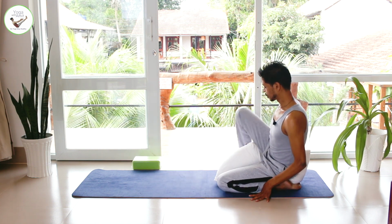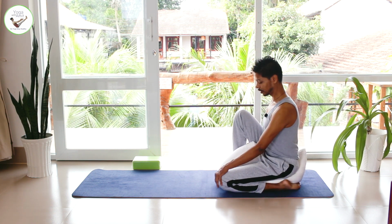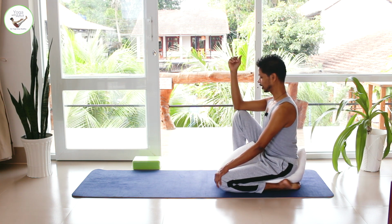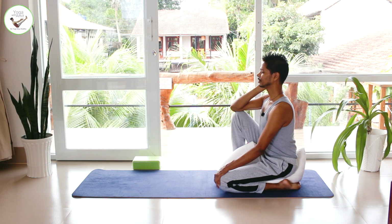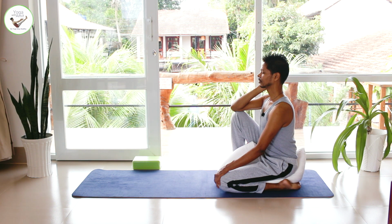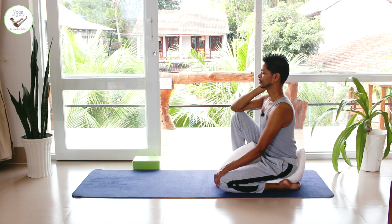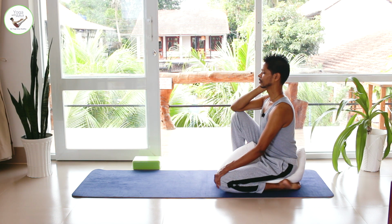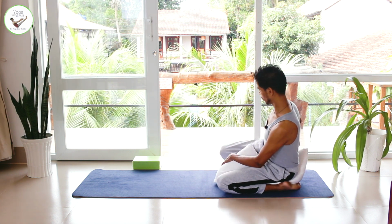Take out the right foot. Place the right foot flat on the ground. Left hand onto the left knee, right elbow onto the right knee. Rest your face into your hands. Close your eyes and balance. Exhale, release. Change your leg.